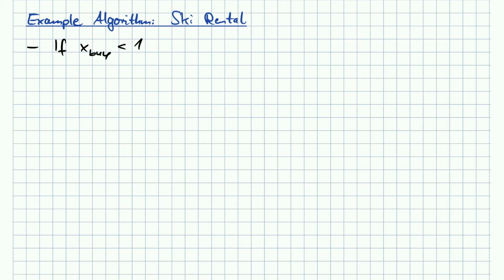So if we have not fully bought the skis yet, what will we do? We will increase the buy variable by 1 over b and the rent variable for the current day by 1. And what else will we do?